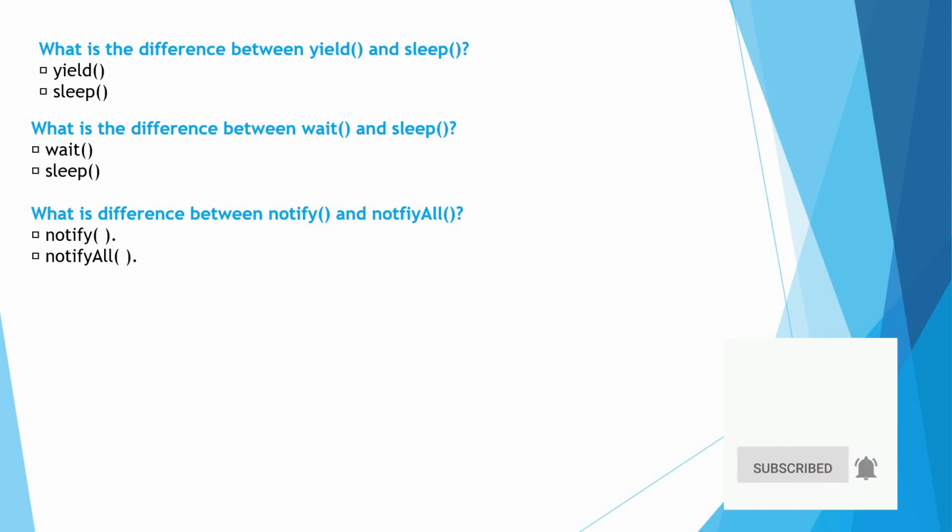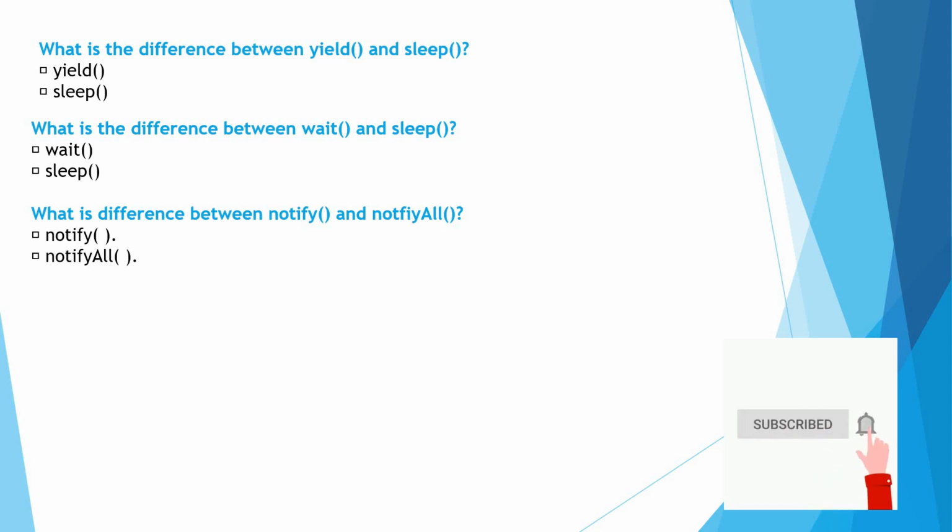Then what is the difference between wait and sleep? Wait allows the thread to release the lock and go to suspended state. The thread is only active when a notify or notify all method is called for the same object. Wait is a method of the Object class. Sleep allows the thread to go to sleep state for X milliseconds. As I said, when a thread goes into sleep state, it doesn't release the lock. Sleep is a method of the Thread class.